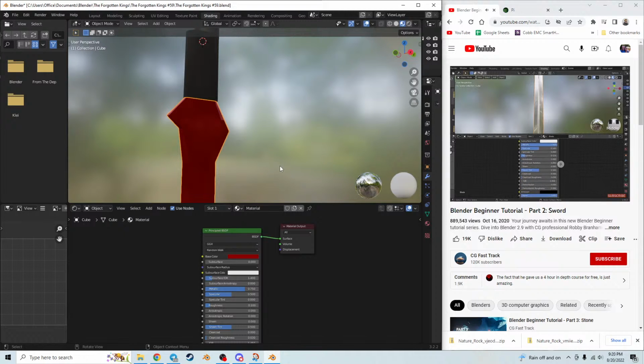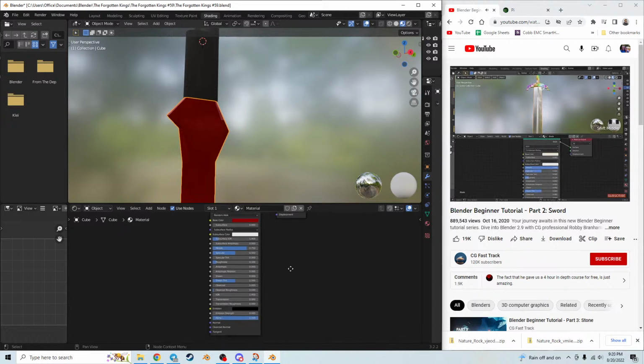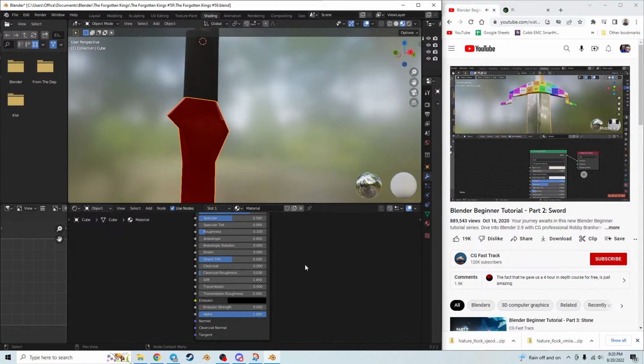There's a lot of other really important ones. Specifically, next up would be bump. We're not going to be using a bump at all in the shader network. So we're just going to focus on those ones to get started. Now I'm going to go ahead and zoom in up here just so we can see this a little bit better. And the first thing we want to do is implement a grunge map.